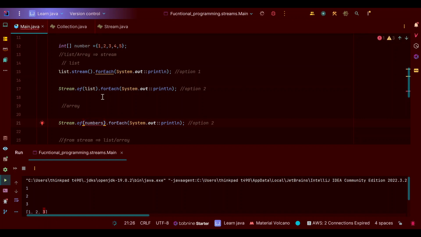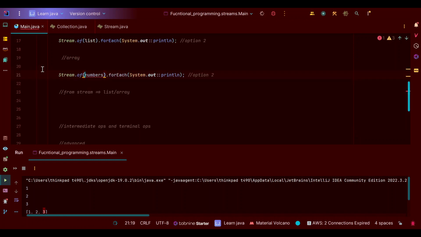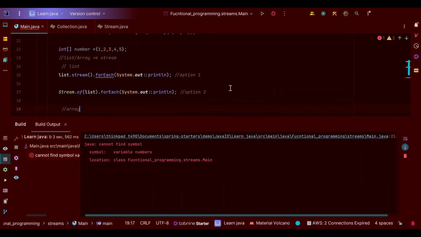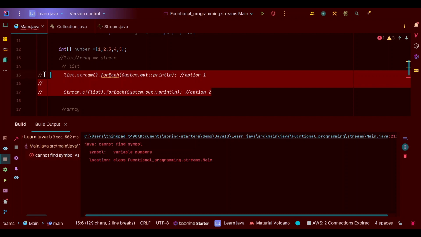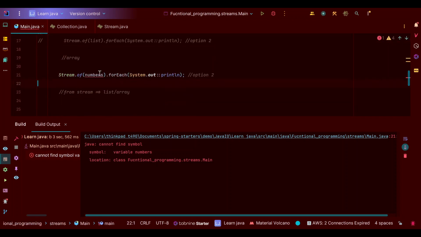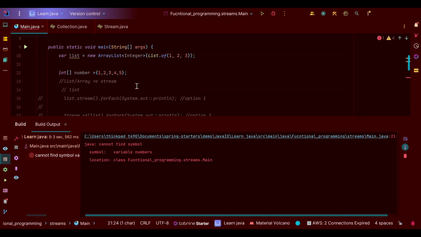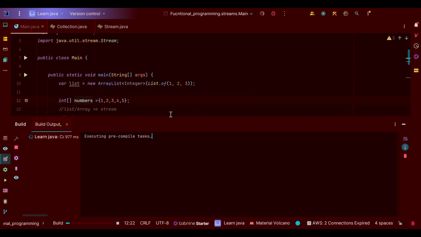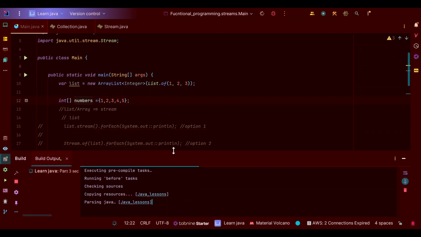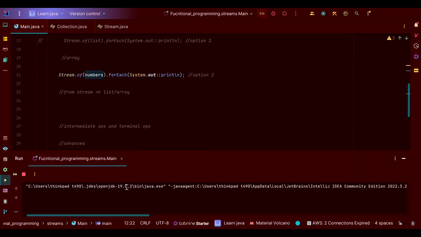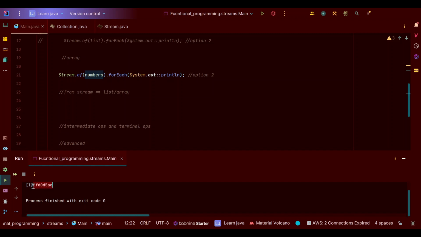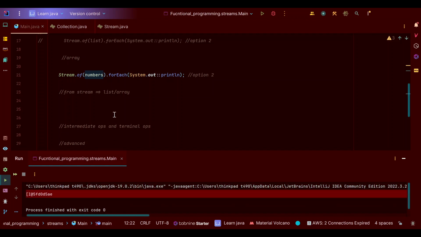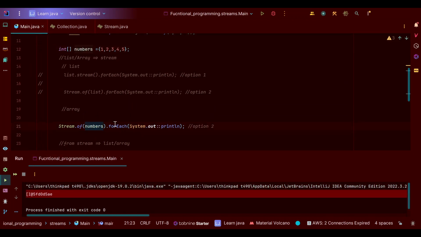If we run our code here, and let's comment this out, let's call it numbers. If we run our code here, we'll see that we are printing the address of that array. So how do we fix that?